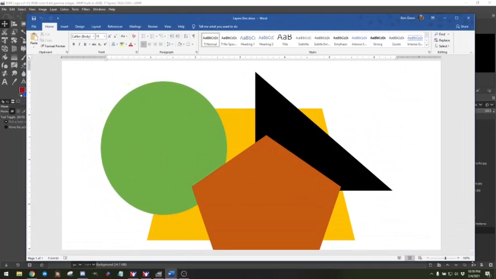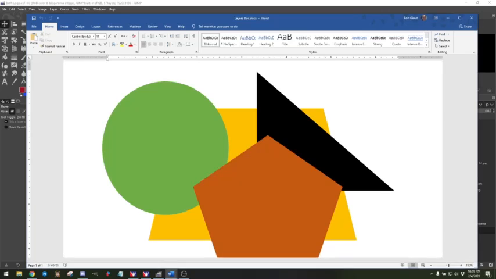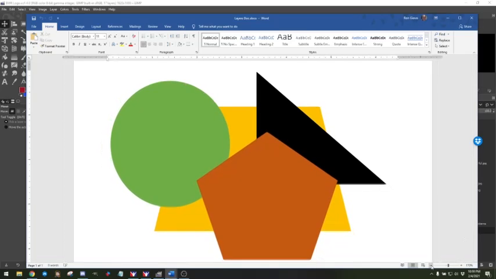All right. This is Word, and it's just a document with some images on it. But these images are layered on top of each other. When you paint a car, the top layer is the one you're going to see first.